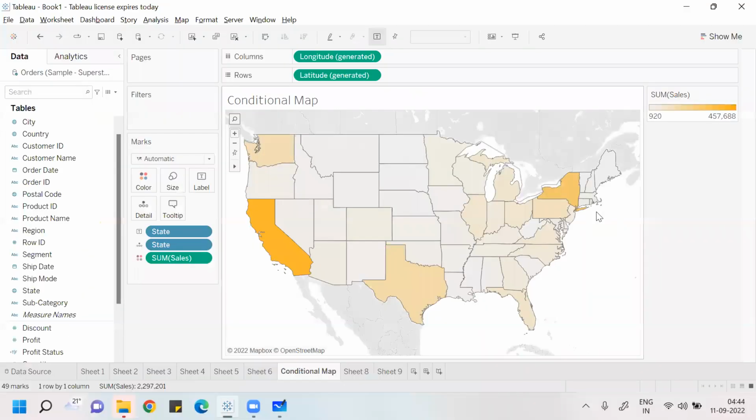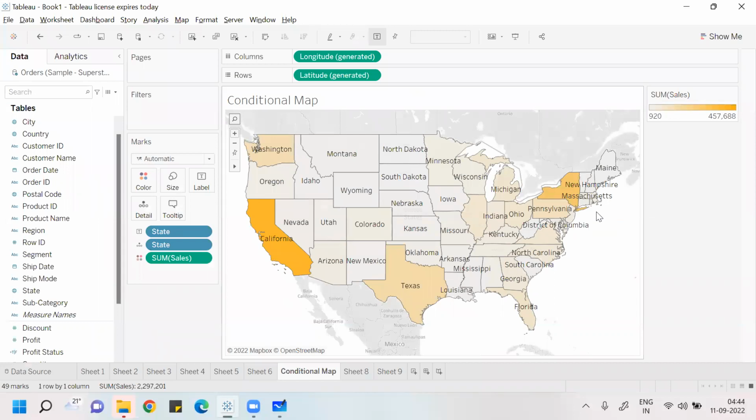So, guys, the important part here is how we can represent the different states on the basis of measures like sales or profit. So the two measures we'll follow are sales and profit.